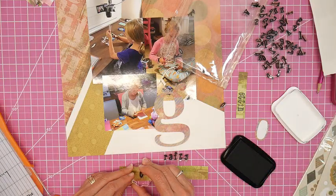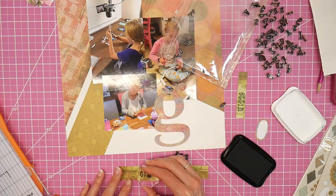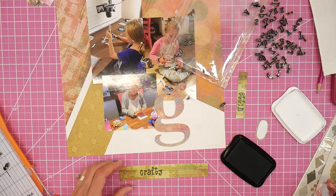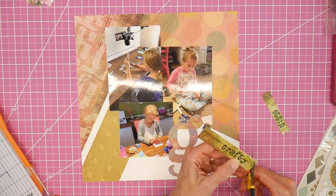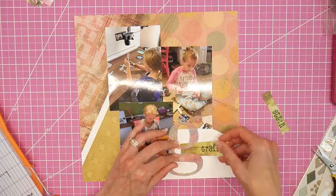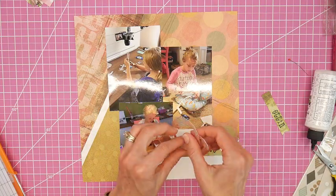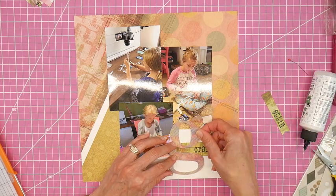And then I just pulled out some scraps of the basic gray that were green, that pulled out a green in that circle pattern page. I didn't really want to go with yet another color, but I couldn't find anything else that was going to work. So I'm going to trim these down, and then I'm going to overlap and underlay these strips under the letter G. So the first one I'm going to put in the little crook of the G there, figure out where it needs to go, and then I'll glue the G down, and then I'll put the rest of the title a little higher on the G and overlapping it.